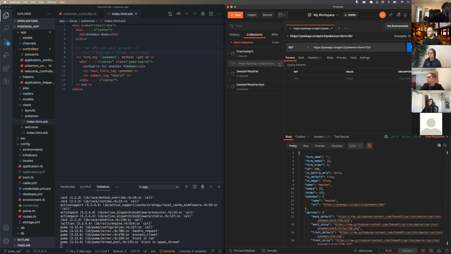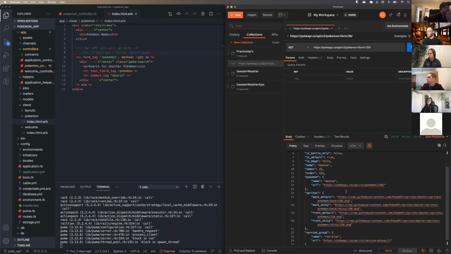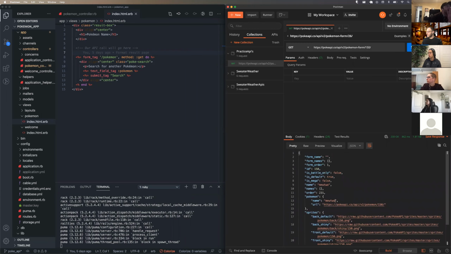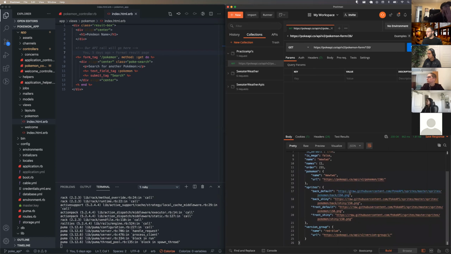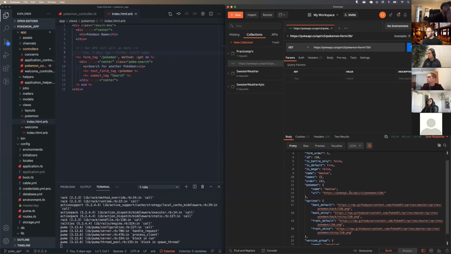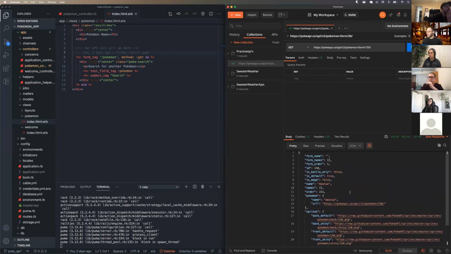I kind of cheated because I looked through these calls beforehand, but usually you want to look through the documentation and make sure your call is getting all the information you need for what you want to show on your page. But we have Mewtwo's name, number, some images we could use, and I know from looking at this API, there's other information we could get if we want it. So I think just those basics will work for this one. But there's a lot of things you can do with Rails apps to add more to it.